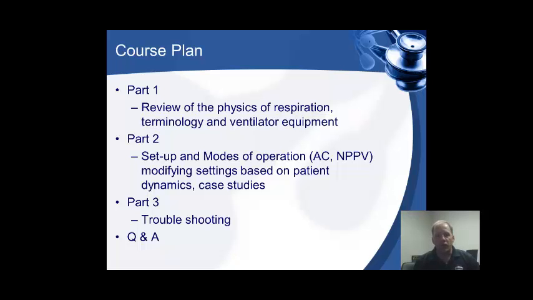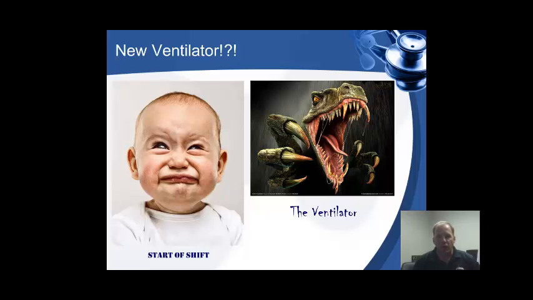Part 3, we're going to talk about troubleshooting, what to do when everything doesn't go quite right. We get some alarms, we get some lights coming on, things making noise. What do we do? So we're going to go through all this stuff together. Here we go. Start off with, you're probably feeling a little bit like this guy on the left. Not happy. Guy on the right, the new ventilator, lots of stuff, scary, who knows what's going on.